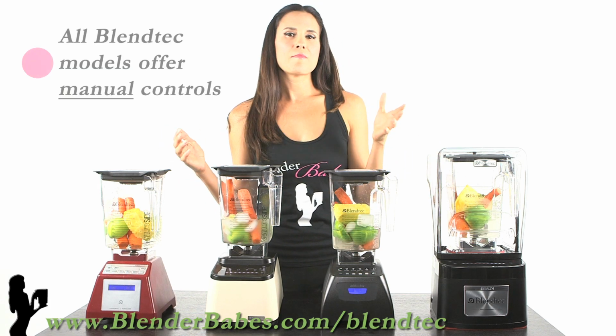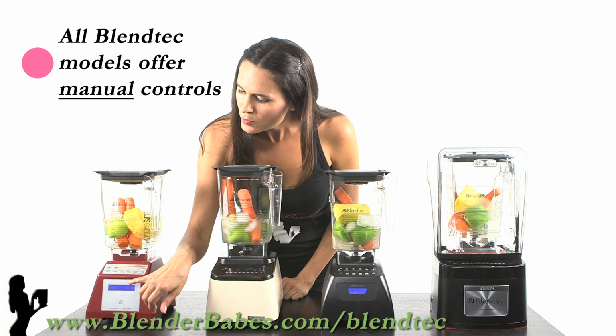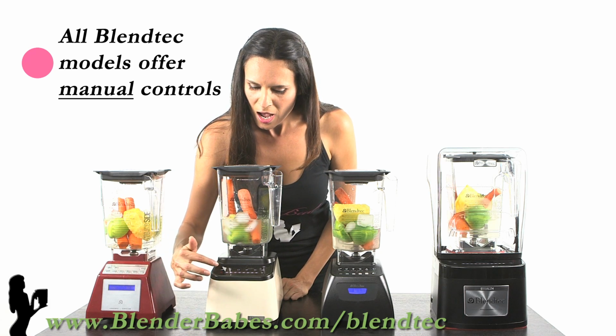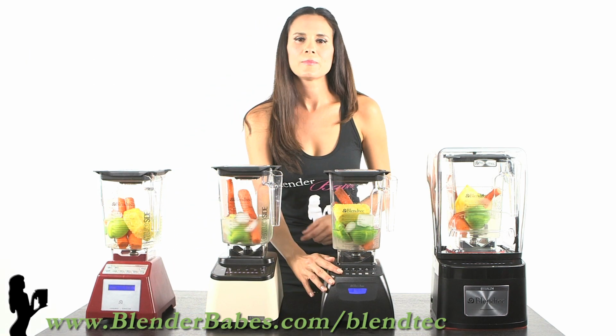All blenders offer manual speeds to give you more control over your blends. The Classic and Designer, this one has 10 manual speeds. This one has manual speeds that increase incrementally. And then this one has 5 speeds, the Signature.